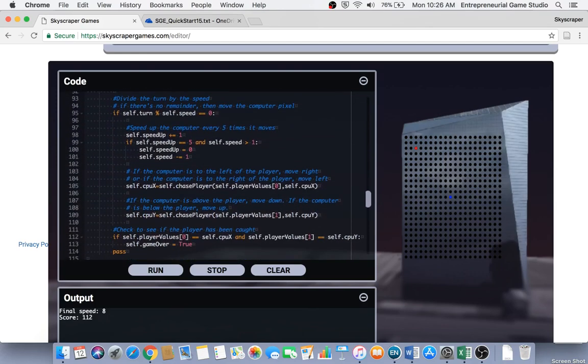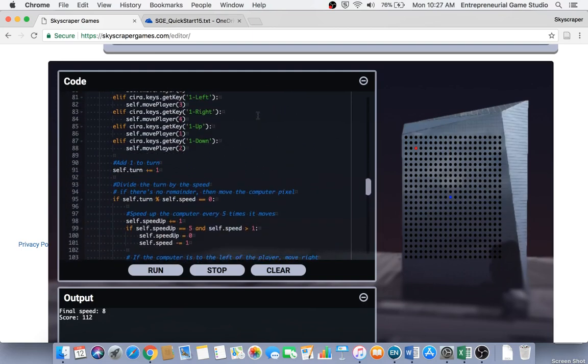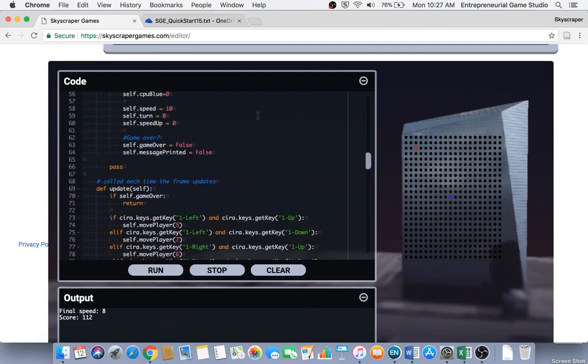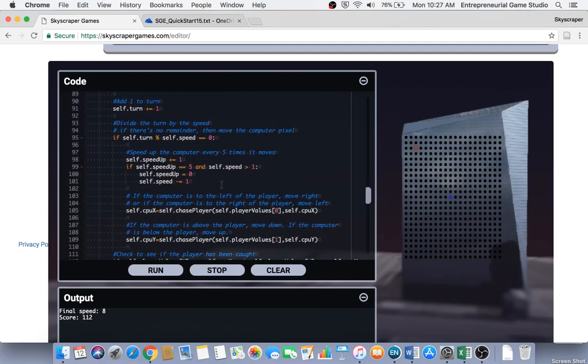Alright, here's a self.playerValues. For the X value, I'm going to make it just 0, 0.